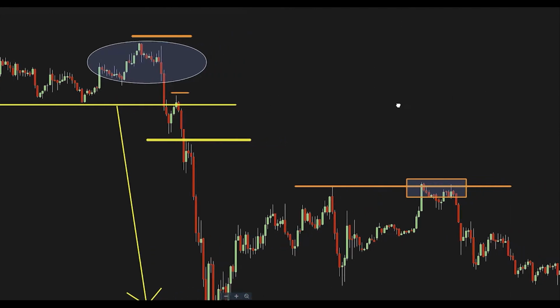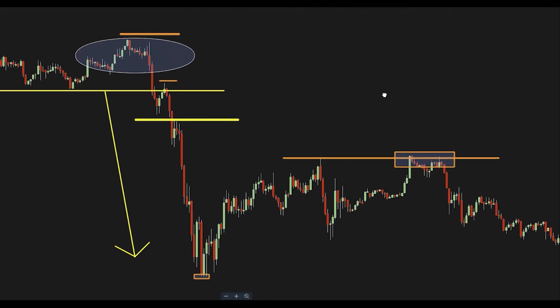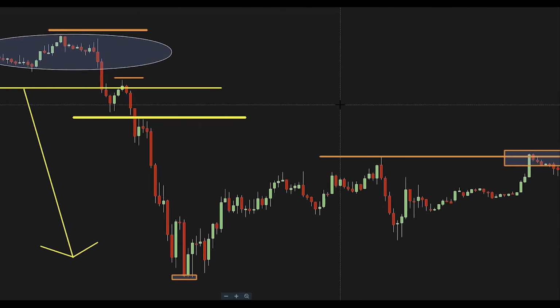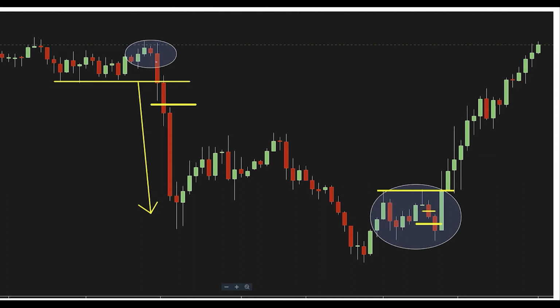So the second thing that we were talking about is maximizing your gains. All right, so we'll just go back to that 30-minute. On the 30-minute, it was basically 1, 2, 3 candles down, or maybe that fourth candle down. So if your entry was on the first or second one, where are you going to place your risk on that trade? You've got no real lower high come into play. So it's more than likely going to be the top of the candle. Well, it probably should be the top of the candle.